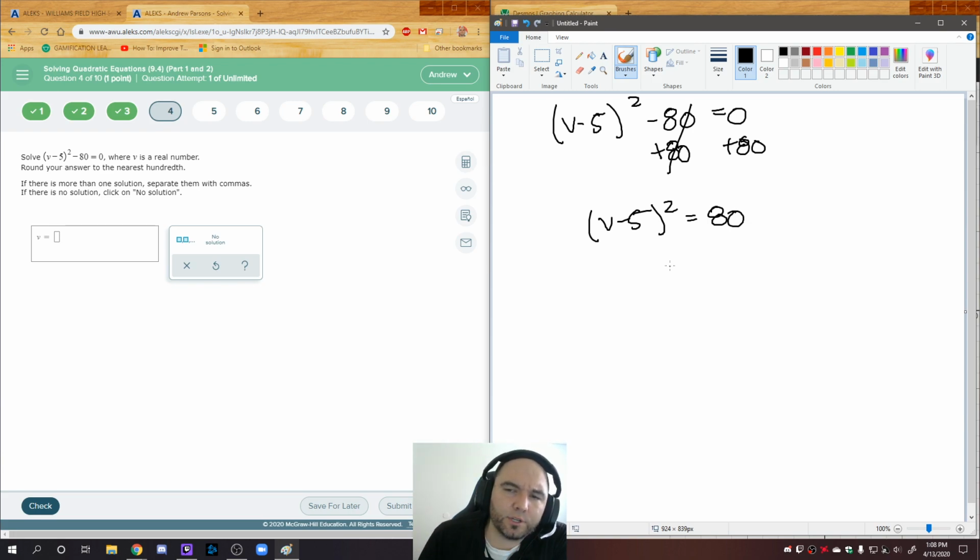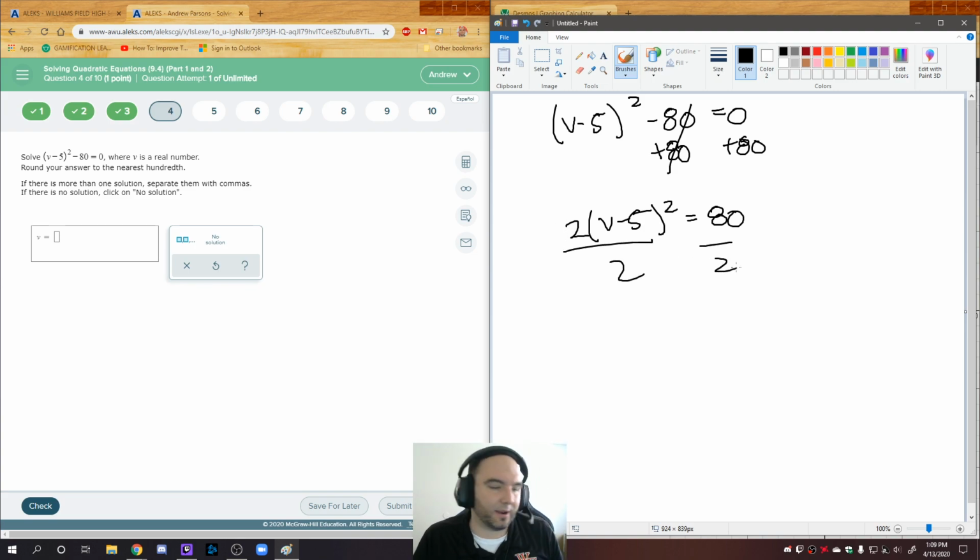By the way, it's not always just like add and then square root. I know these problems were a little simplified, but I don't know what your scenario would be. But what if there was a 2 multiplying out front of this? That's not happening here. I'm just what-ifing right now. If there was something multiplied out front of the parenthesis, you would actually want to divide that on both sides to reduce stuff. That didn't happen on my problem. I'm just saying if your problem did have something outside the parenthesis, it has to go first. So we made the minus 80 go, and if there was like a number multiplying or dividing or something, this parenthesis, we would have to do the opposite of that to get it out of there too.